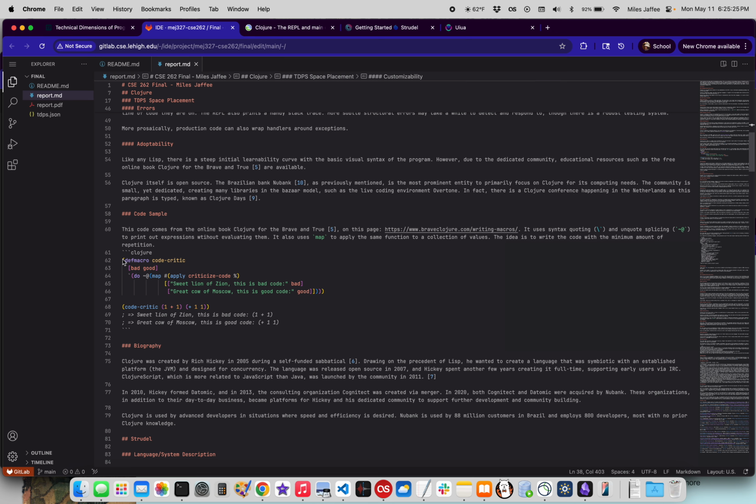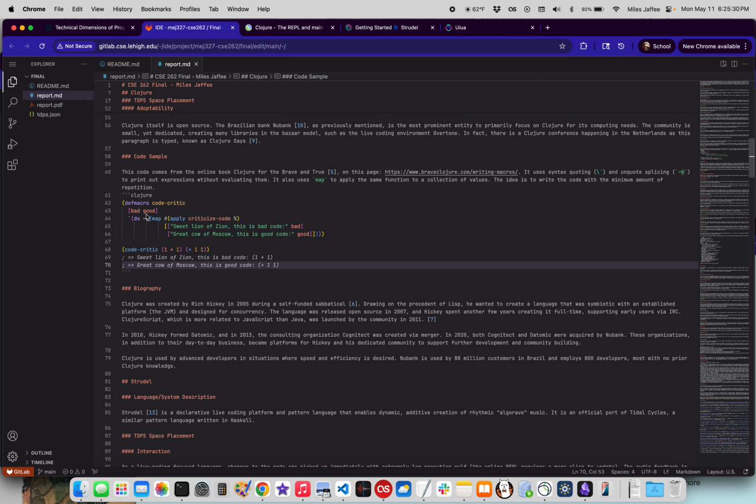And here's a code sample that I will not be running right now, which uses some interesting features of Clojure. As you can see here, it prints out this raw code. This is not strings. This is code. And it uses the syntax quoting operator to print the code straight out.